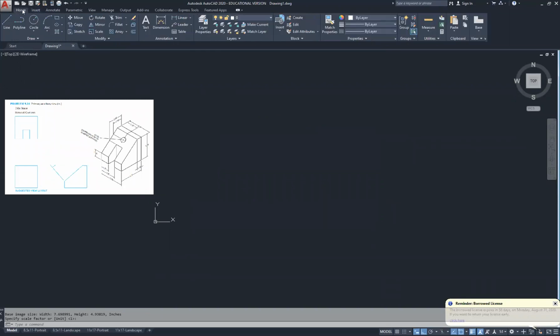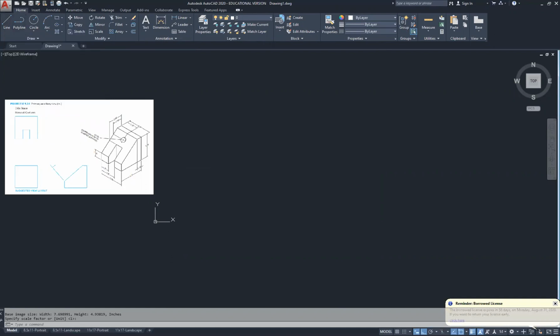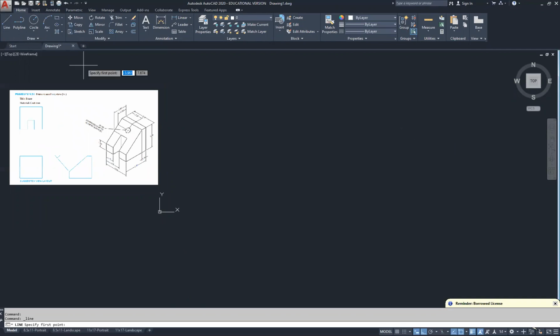At this point, let's start with doing our side view. I'm going to make a 5 by 5 square.